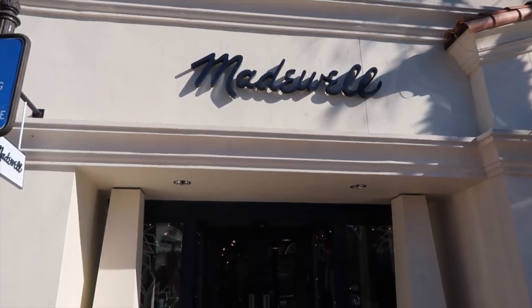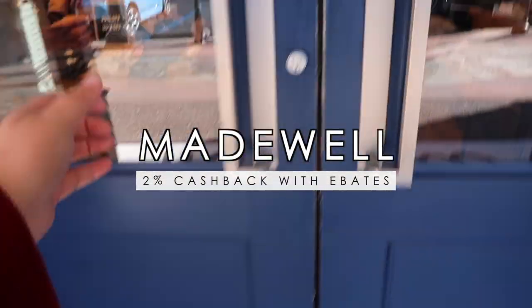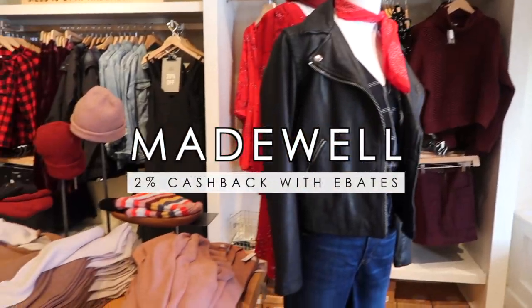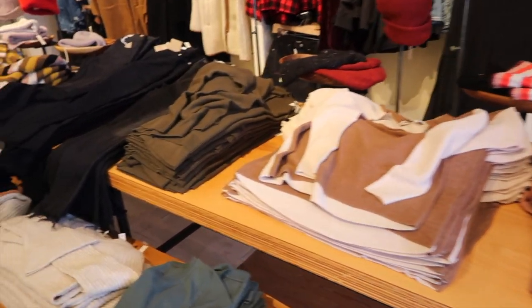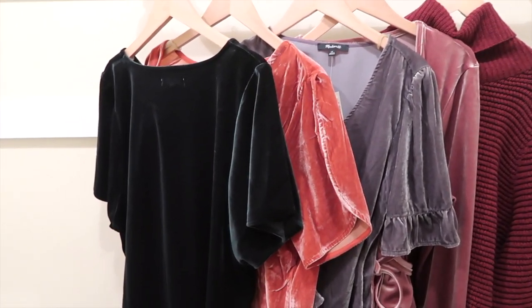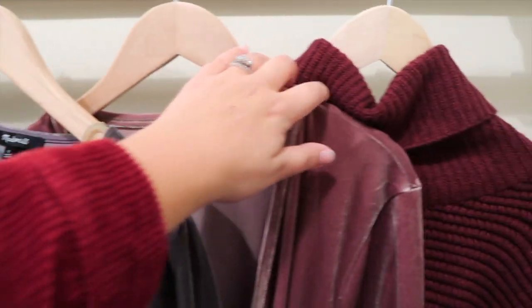Now let's get into this inside the dressing room. The first store I went to was Madewell, and Madewell had a lot of cute stuff. I didn't end up getting to go there on Black Friday, so I was really excited to finally try on their holiday collection. Everything in the store was 20% off, and if you spent over $200, your whole purchase was 30% off. I found a lot of cute clothes to try on, and a ton of velvet — this was basically velvet central. The first five items I tried on are all velvet.